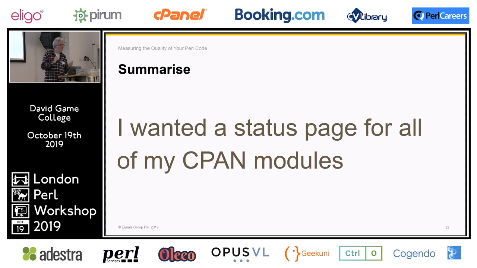Just for those rainy Sunday afternoons where you're thinking, there's really nothing very good on telly. I fancy some hacking. I don't have a project that I'm actually working on at the moment. Let's have a look at the quality or the test coverage of my CPAN modules. Find somewhere likely where I can improve something. And this is what led to the weekend of hacking on the symbol approx sub code.